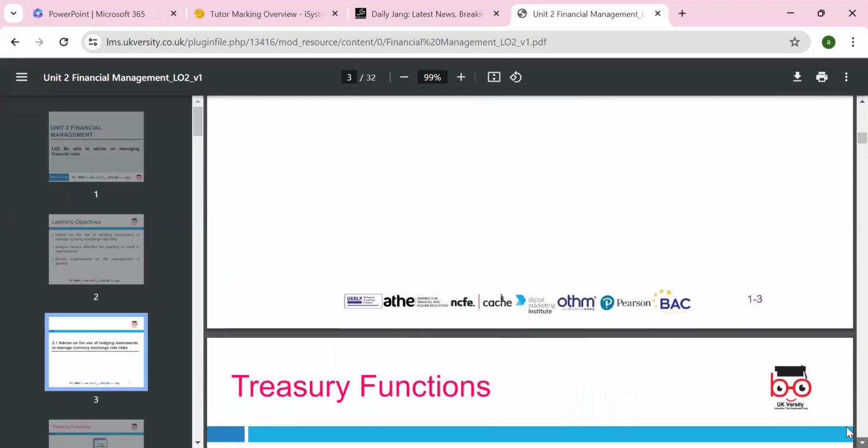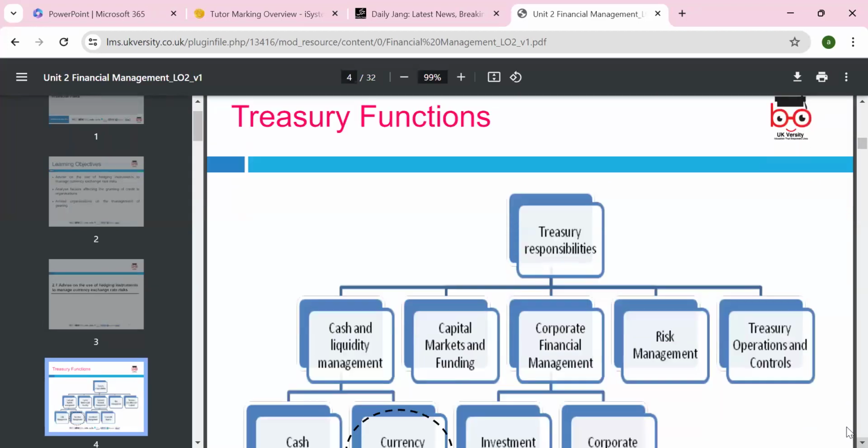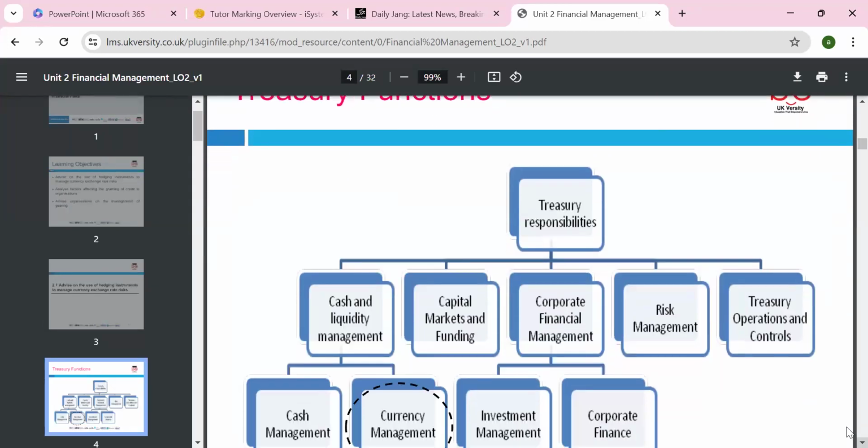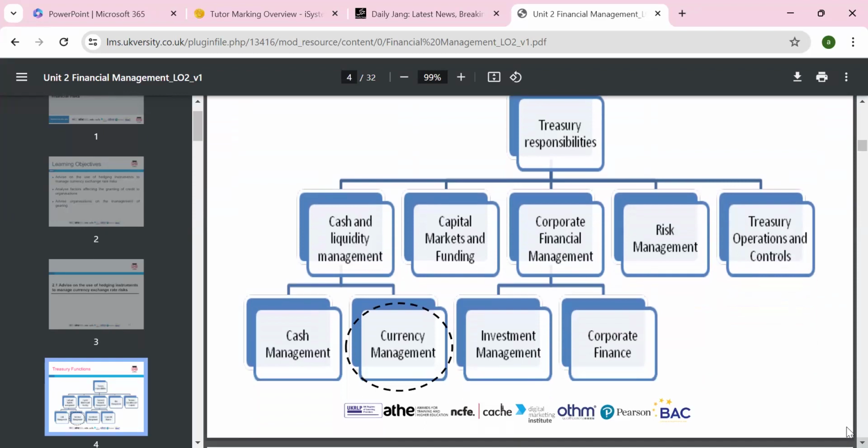Risk means probability, hedging means protection against the foreign currency. So we have a treasury department responsible for cash and liquidity management. Cash is the liquid asset, cash and liquidity management. A couple of you learned about the current asset and the current liability. So current asset divided by current liability is the liquidity ratio. Which is most liquid? The inventory stock is less liquid. So we're looking at things which we can convert into cash, or cash itself, which is liquid.